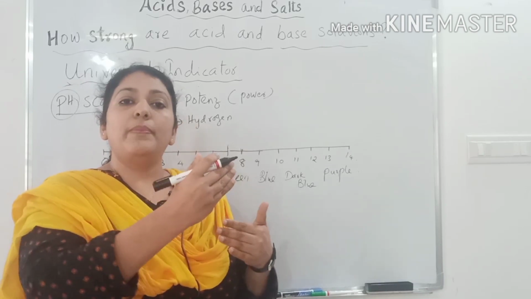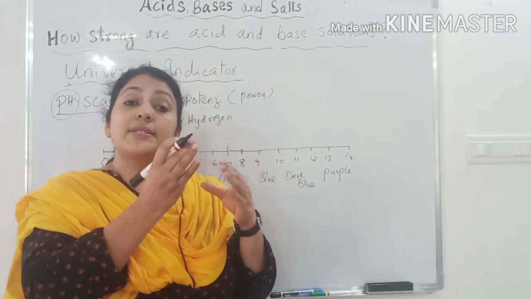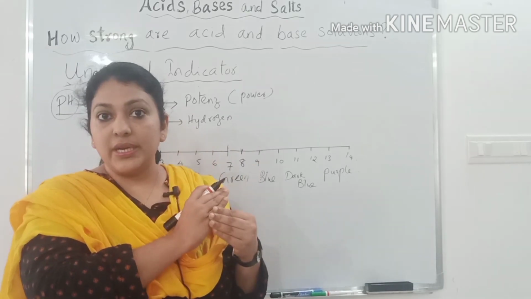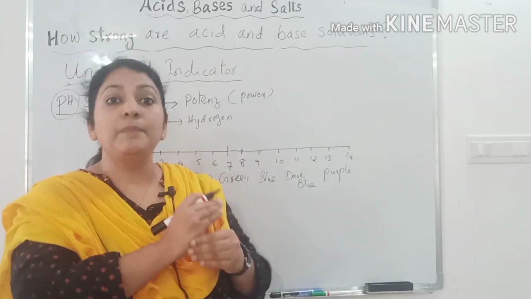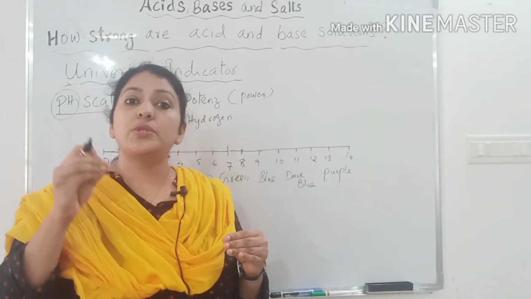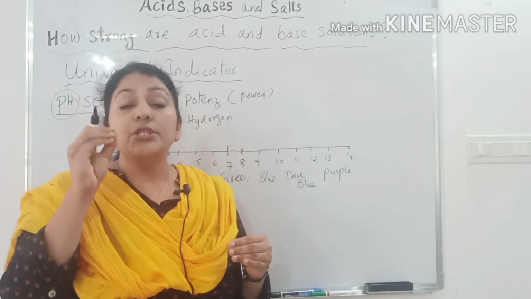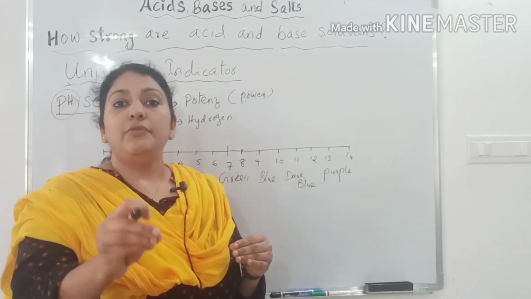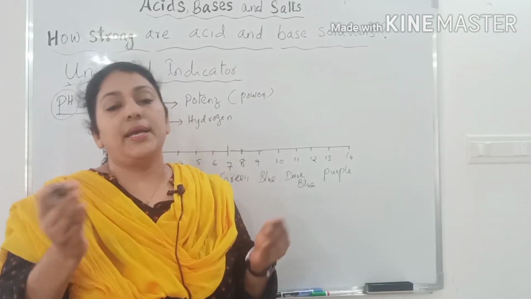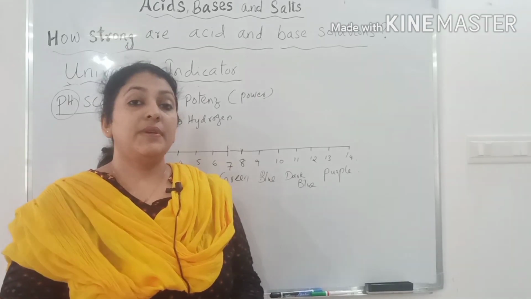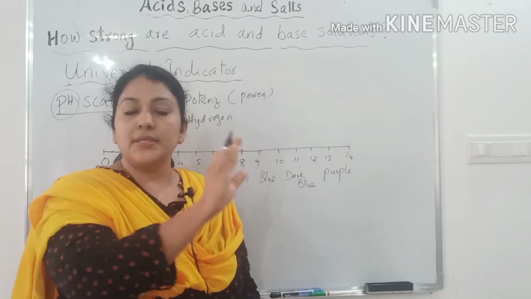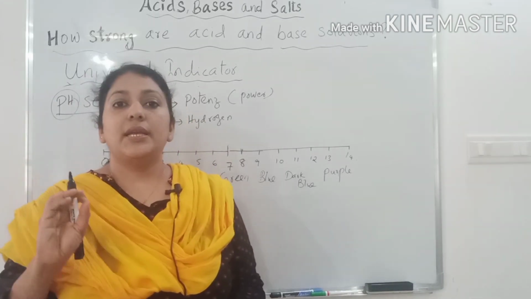Similarly, if you take the same concentration of a strong base like sodium hydroxide and a weak base like magnesium hydroxide, the number of OH minus ions produced per unit volume will be less for a weak base and more for a strong base, as it completely ionizes. Is that clear? In the previous class, it was clearly explained for you. So you know what a strong acid, weak acid, strong base and weak base are.